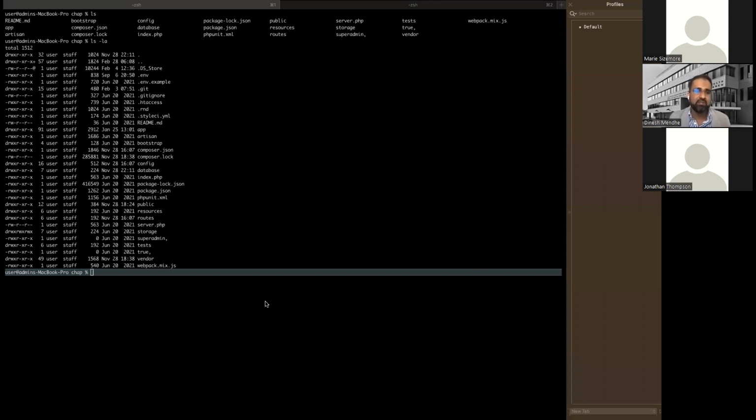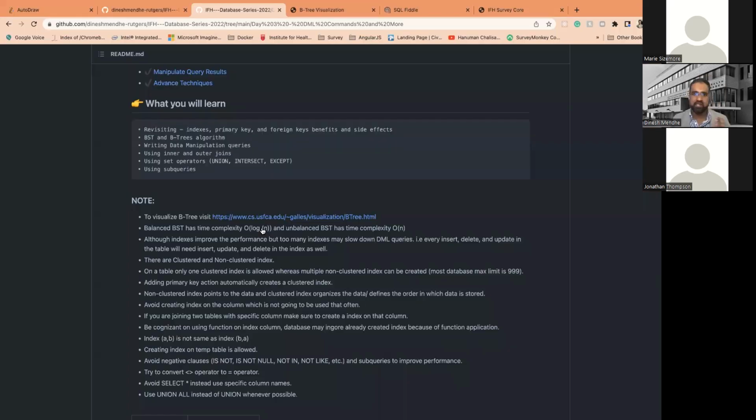So here I added some notes that you can refer to. Binary tree, we'll go into that again. Binary search tree has a complexity of big O of log n. Big O is basically a representation to show time complexity. You can represent space complexity as well. Logarithmic time is basically where every iteration divides the length of the array or size of the data set in half.